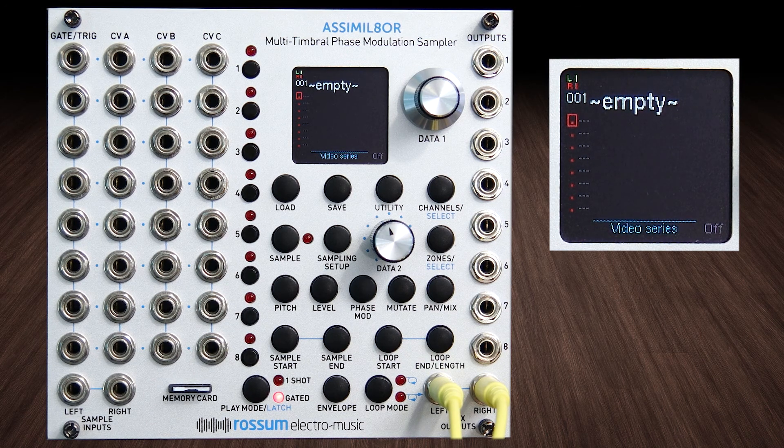Phase modulation I find very hard to explain. In the manual, at the very end, he's got an intro to phase modulation, and I've read it like seven times. I get that we're talking about modulating two sounds and altering the timbre with the original sound and the modulator — it gets into FM synthesis that I just don't feel capable to talk about well. So I'm just going to show you how it works. He also encourages in the manual to just experiment, stack sounds, and phase modulate them with each other.